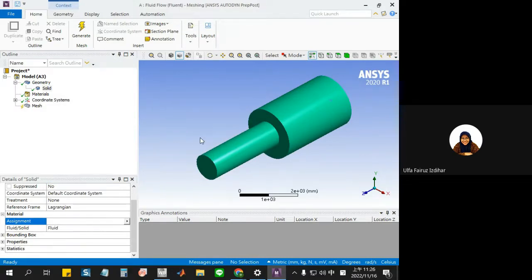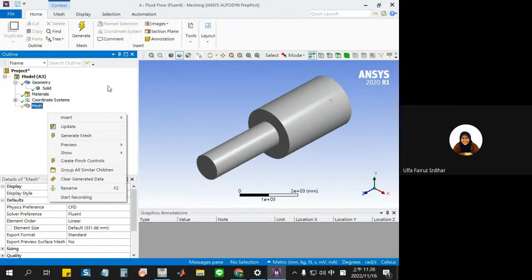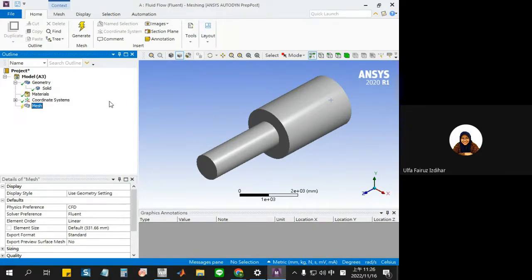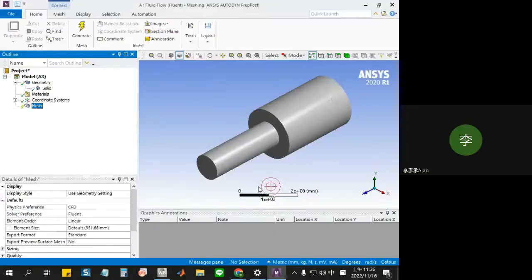Okay, now can we try maybe mesh? What do we do? Let's generate. How do we set up the boundary conditions? I think that's at the bottom, in the layout. Let's try to do boundary condition.